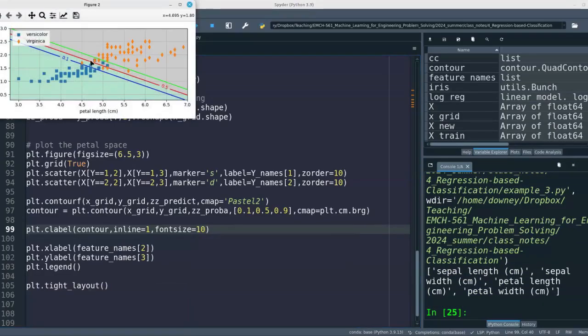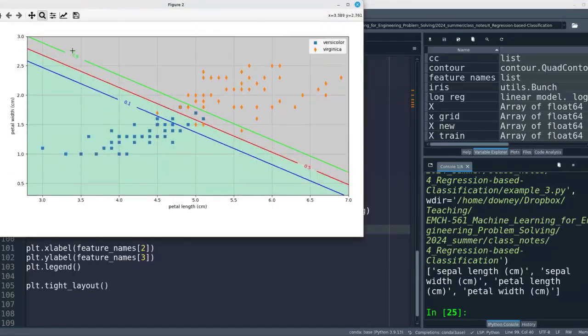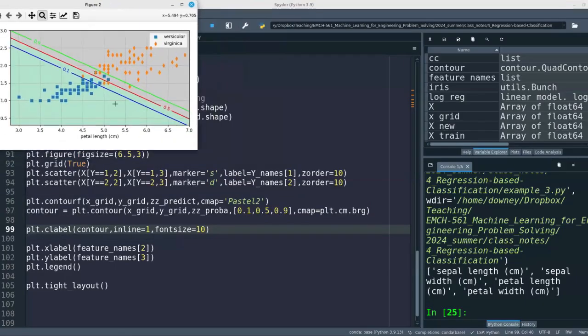And that kind of gives me some inline font sizes. Unfortunately, one of the font sizes was under my legend, but if that was an issue, you could just play around with your legend size. There we go. So now I have this 0.9, 0.5, and 0.1. Just a nice clean way to show my contour lines.